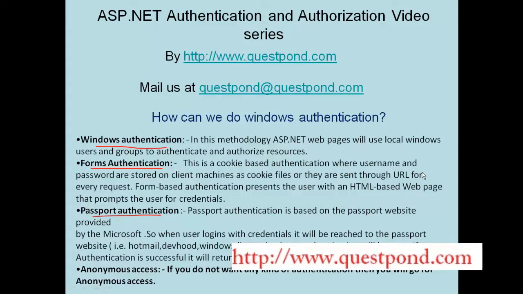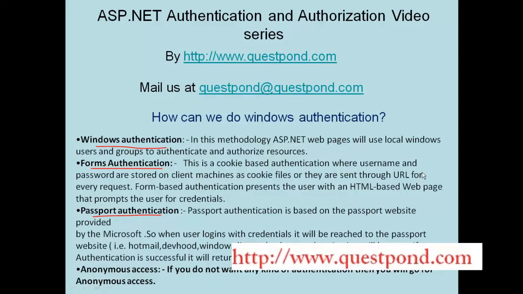Forms-based authentication is nothing but cookie-based authentication. Here the username and password are stored on the client machines as cookie files. In case the browser doesn't support cookies, then the user ID and password are passed via the URL string for every request. In forms-based authentication, you can create your own login screen with a username, password, and a button, and in the code behind you can write your logic for authenticating and authorizing, and the cookie creation comes as part of forms authentication.